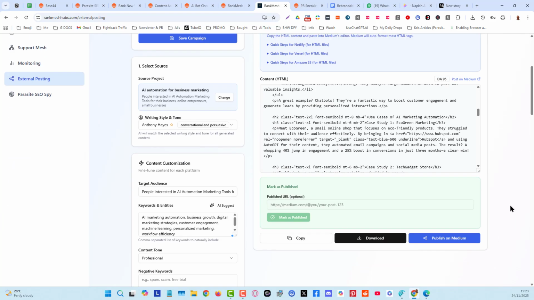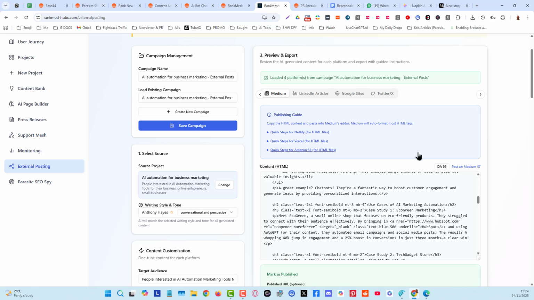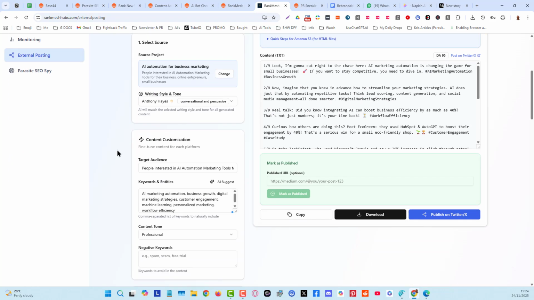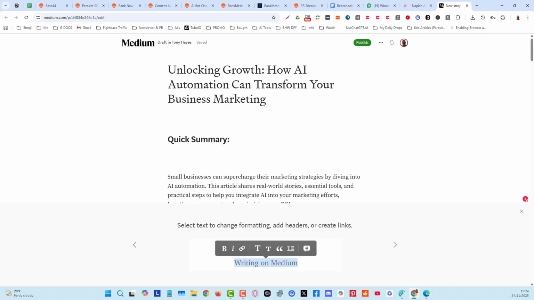For now it's one at a time. I will ask him if he can make it more automated so that we can do that. Let's go and have a look at the Twitter one, for example, because this is very, very cool. Now again, when you publish, for example, in your Medium, you're going to take the final URL and put it in here.